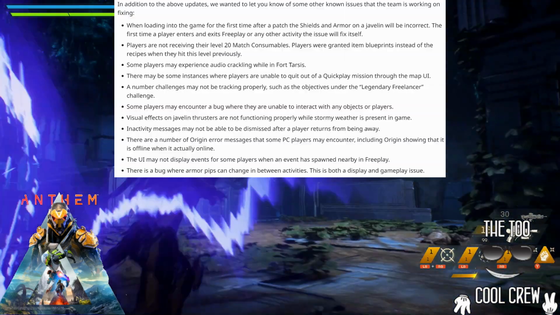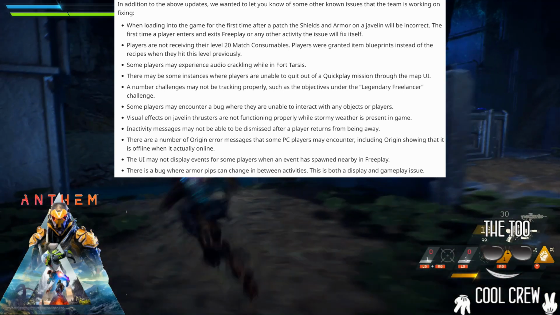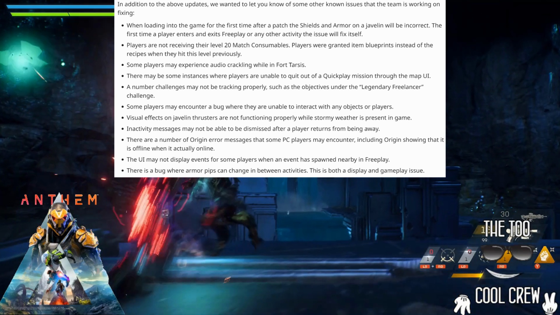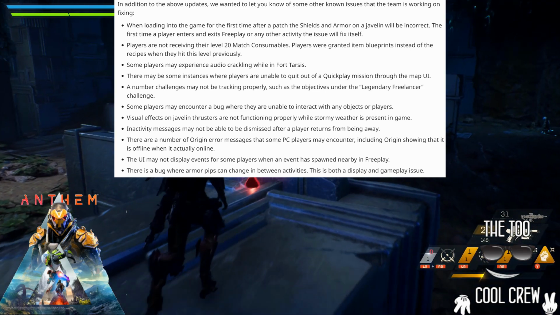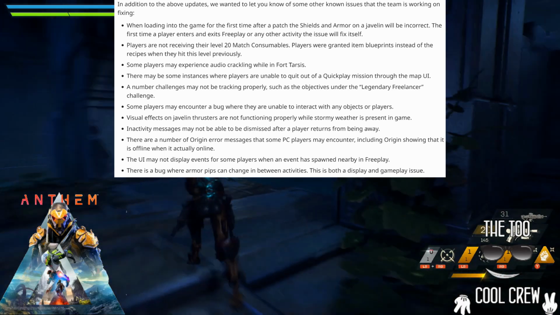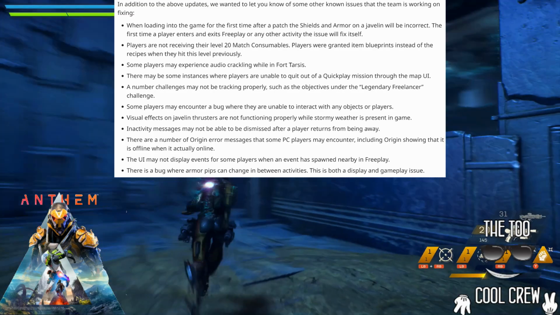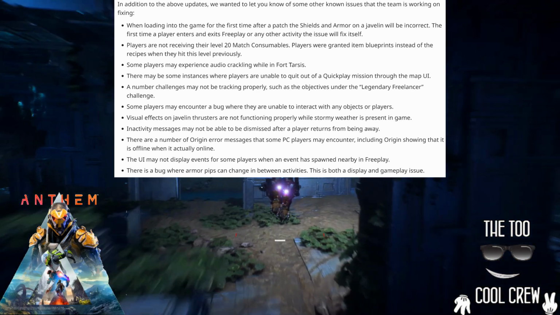Okay, in addition to the above updates, we wanted to let you know of some other known issues that the team is working on fixing. Oh, so they have not fixed that yet. Okay, so I think they will fix it in the future. Oh no, I just read that. When loading into the game for the first time after a patch, the shields and armor on Javelin will be incorrect. The first time a player enters and exits Free Play or any other activity, the issue will fix itself. Okay, players are not receiving their level 20 match consumables.